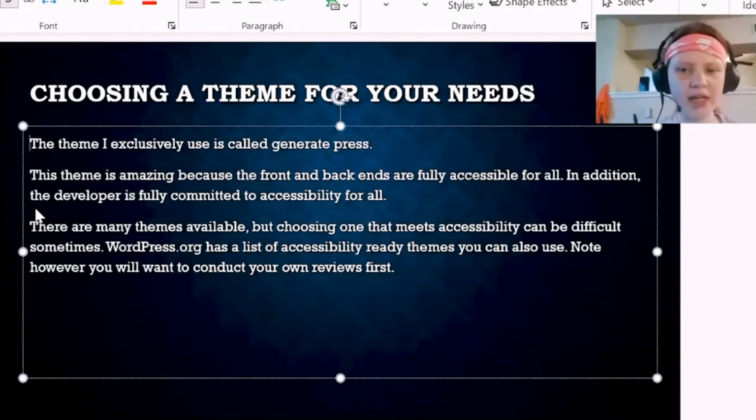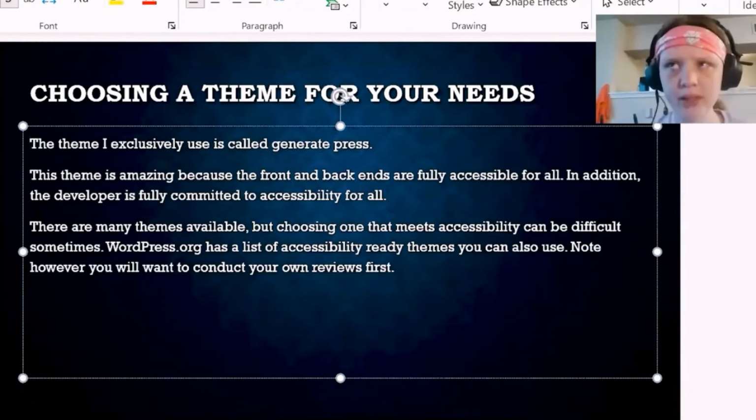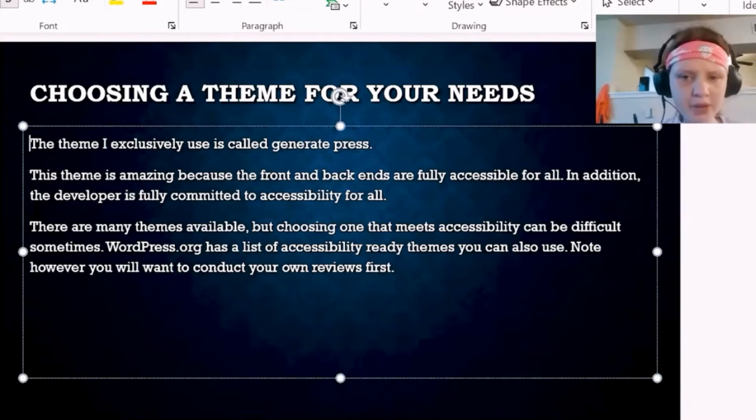the theme that I use exclusively is called GeneratePress. A lot of you probably have heard of it. I like it because it's accessible on both the front and the back end. So it's very important that the theme that you choose is accessible on both ends. And it does produce very accessible output. And it's fully accessible for a blind developer or another developer with a disability to edit, like myself.